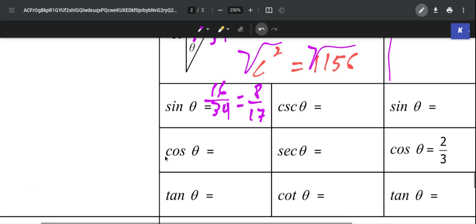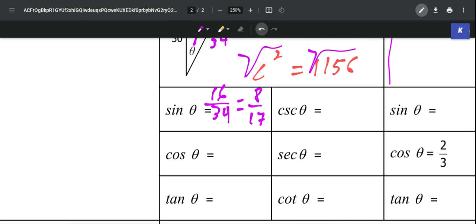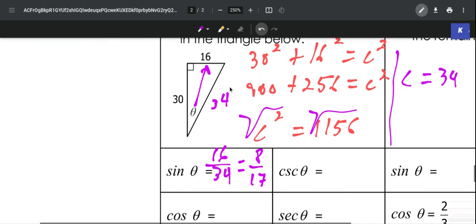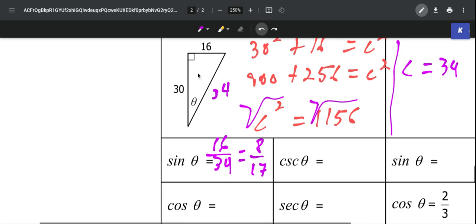Then we have cosine, which is adjacent over hypotenuse. So if we go back to our triangle, to theta, whichever side wasn't the opposite of theta and wasn't the hypotenuse is going to be the adjacent side. It's connected to where this angle ends up meeting. So we're going to get adjacent over hypotenuse.